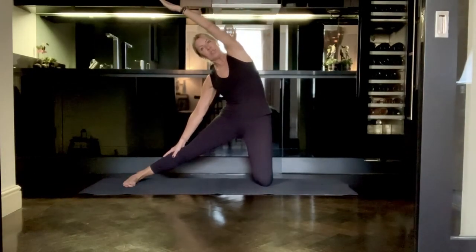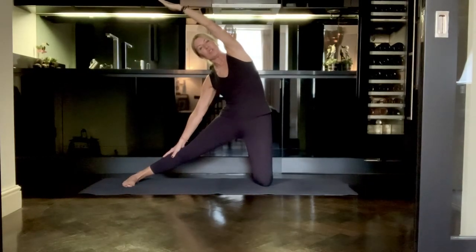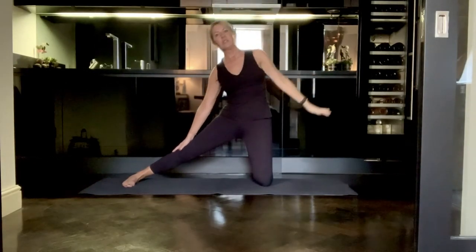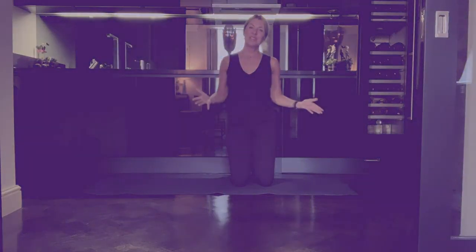Pointing the fingertips and making sure that your shoulders are still stacked on top of your hips, feeling that nice stretch. Don't strain the spine, don't strain the lungs. When you feel that you've been in the stretch for long enough, release the hands, bring the knee back to centre, and prepare to do the same on the other side.